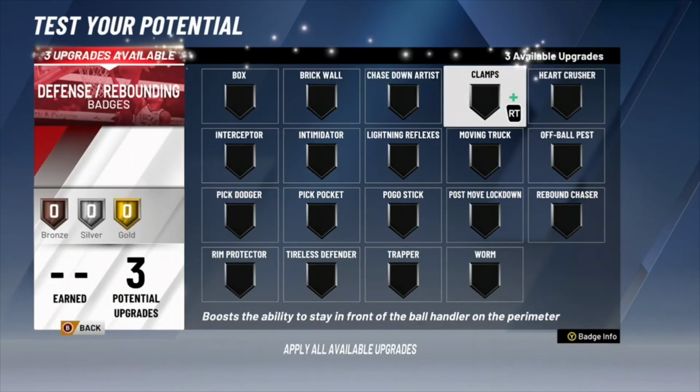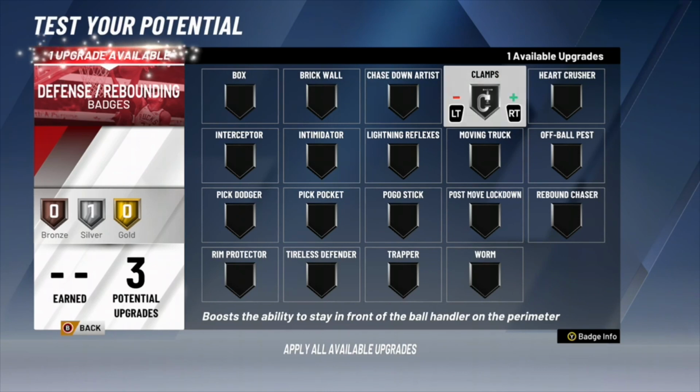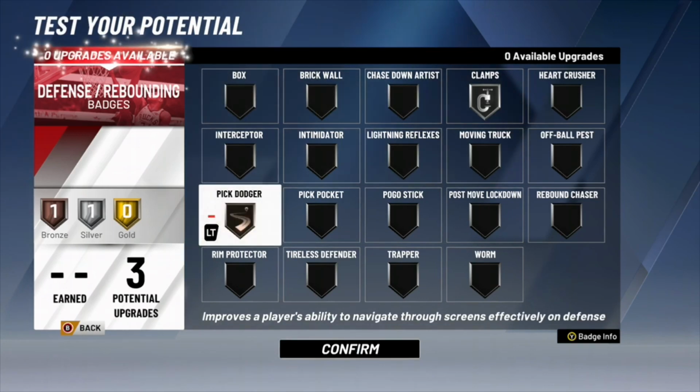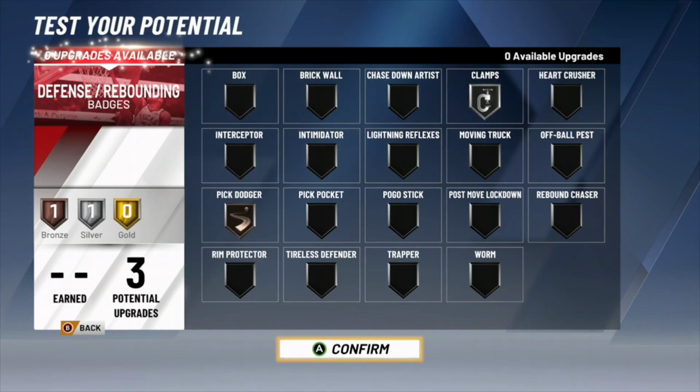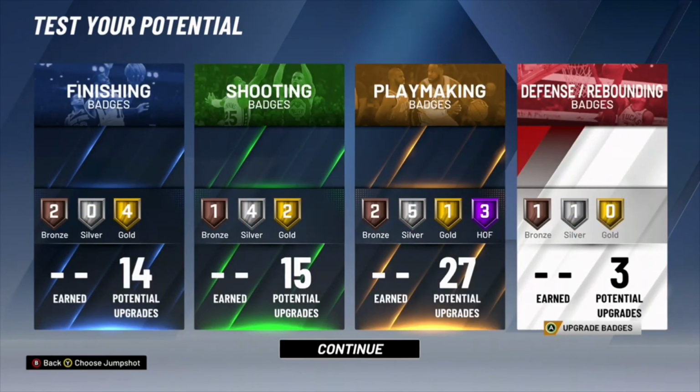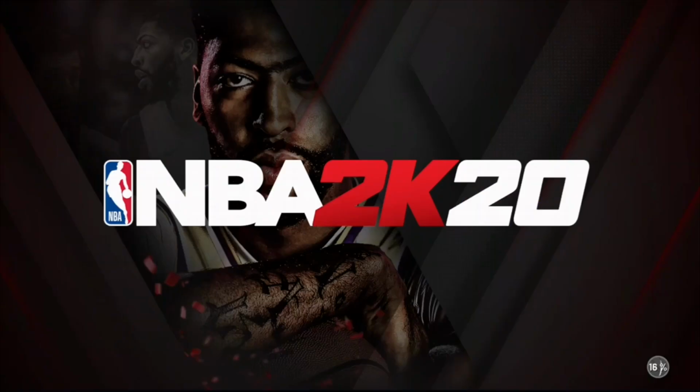Now for your defensive badges, these are pretty easy. You do only have 3, but most people have 1, and you have to think you are 6'6", so you do have a height advantage. Plus you have 2 more badges than them. Plus you're going to be stronger than them, and you're going to have a higher weight because your strength and your vertical is going to be higher. But you want to go with Clamps on silver and Pick Dodger on bronze. Clamps is just so you can stay in front of the ball, and Pick Dodger is because you are a point guard, so you're going to need to dodge picks because you're going to be getting screened left and right.